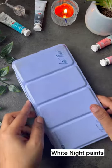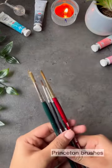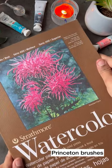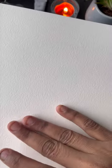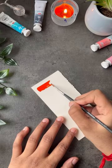Hi everyone, I'm creating a painting of a fruit cake using White Nights paints and Princeton watercolor brushes that I have bought from Sitaraman stores. I'm also using Strathmore watercolor paper, which is 300 GSM cold pressed.